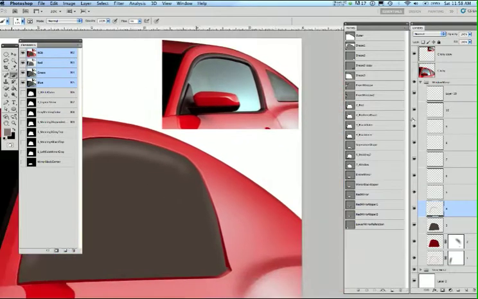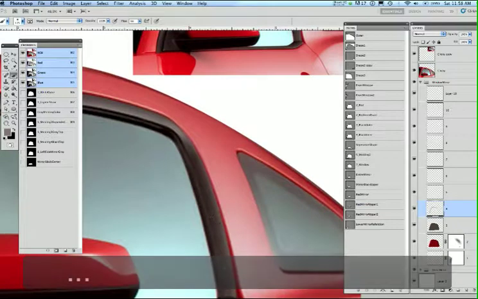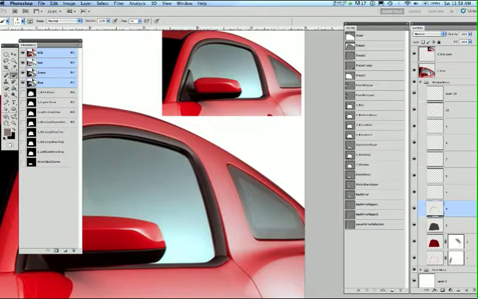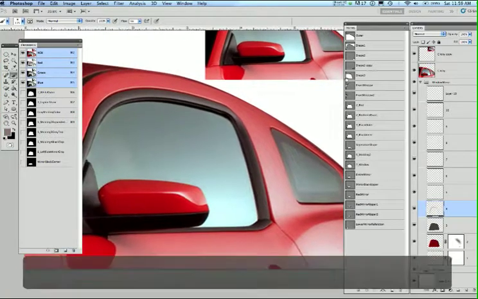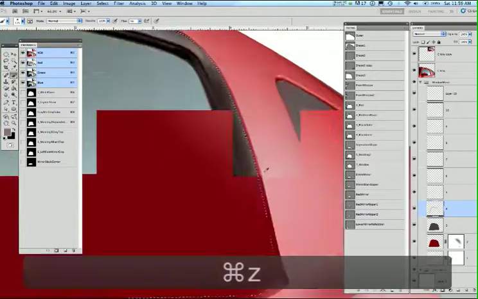I'm going to show you right now by adding and subtracting a selection. Do you see how the light value on the outer part of that molding is a little bit cleaner? Well, I've already accounted for that in my, if I can remember where I put it, I have the selection to the outer side, and I called it number 3 black outer, and I believe I have an inside selection right here, which I now have held Command Option. I want to Z back so you can see what I'm talking about.